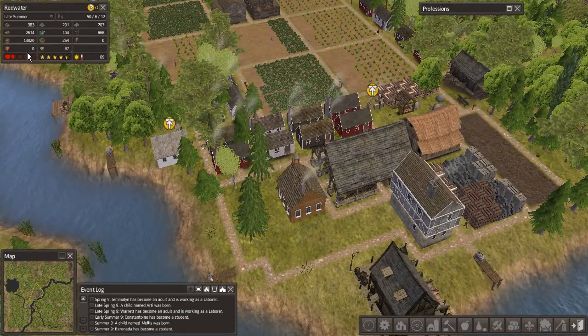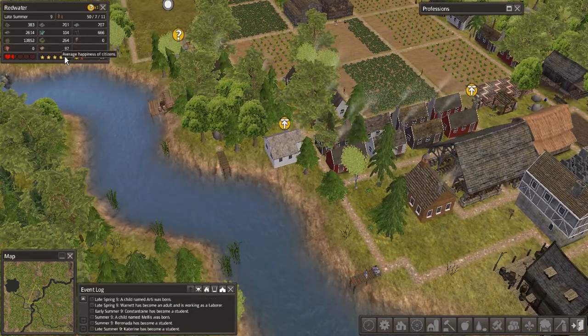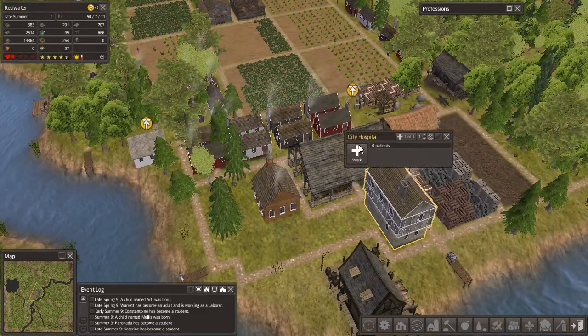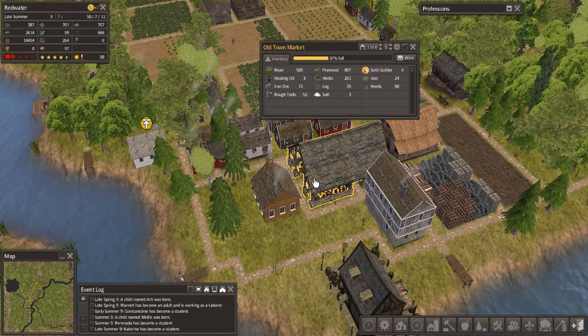Well, resource-wise, we're actually doing pretty good. A good start. The only thing I'm actually concerned about is this health right here. The happiness is all right. It's the health that I'm concerned about. I'm not sure if people are able to go to the hospital enough. There's plenty of herbs, but I don't think that's going to work too much into that. Something tells me it's the clothes.